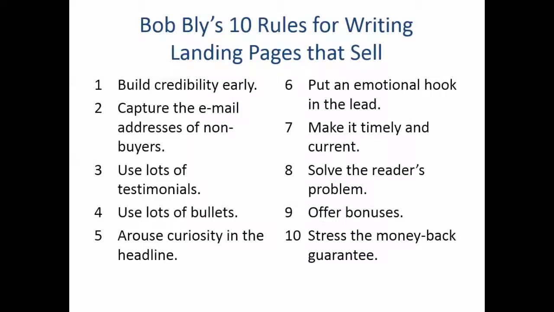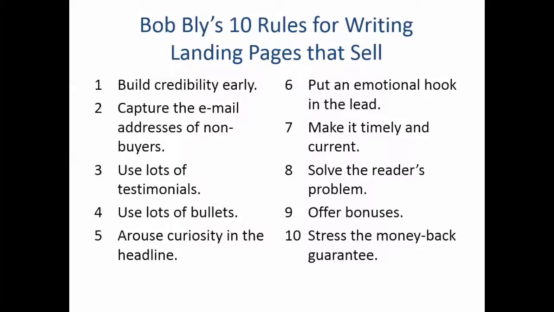So here are Bob Bly's 10 rules. I think they're pretty clear. Credibility, guarantee is credibility. Things like this site is secure. You want to have that kind of thing. Now here, capture the email address of non-buyers. We're going to talk about that later on. I want to get your ideas on how to do that. Testimonials build a lot of credibility.